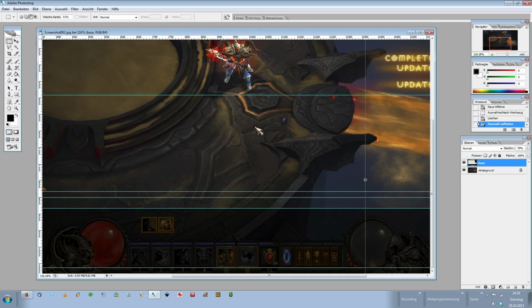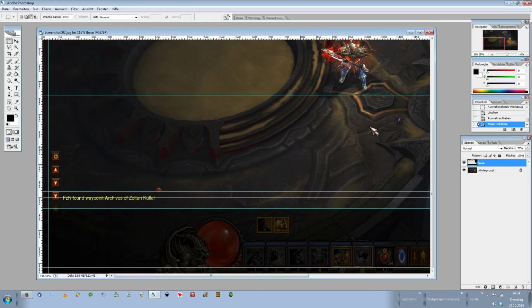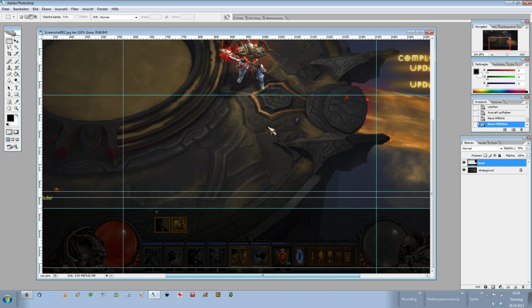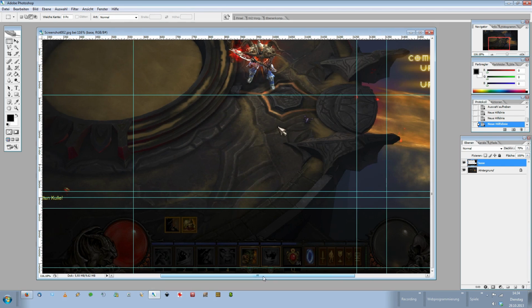I will put a guideline right here at the edge of this graphical construction and do the same on the other side of the user interface. From there on, I create two more guidelines. I will choose this thorn on the interface as my point of focus, put a guideline there, and do the same on the other side, like this.